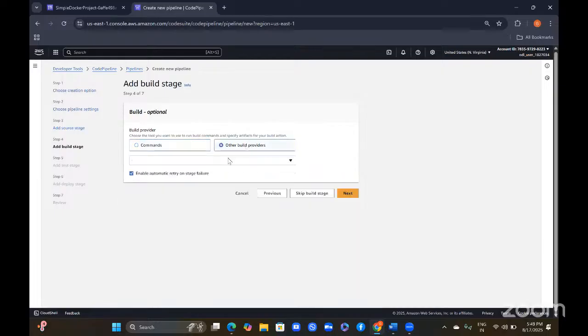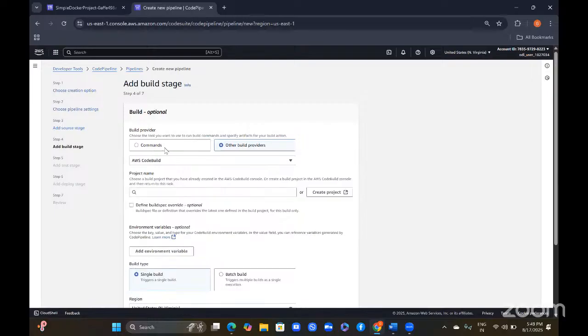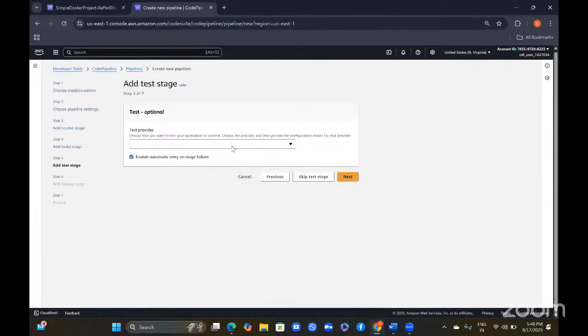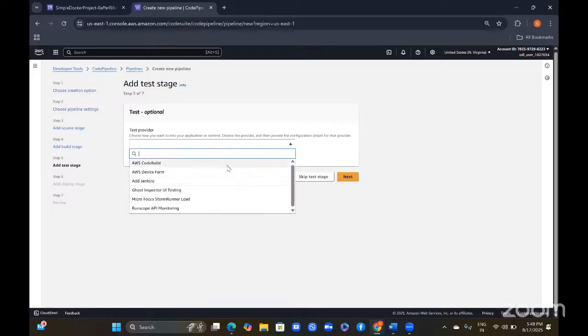Other build, yeah, AWS CodeBuild, we can use another build provider. Project name, we can use codebuild project, and use the region. Okay, click next. AWS CodeBuild.